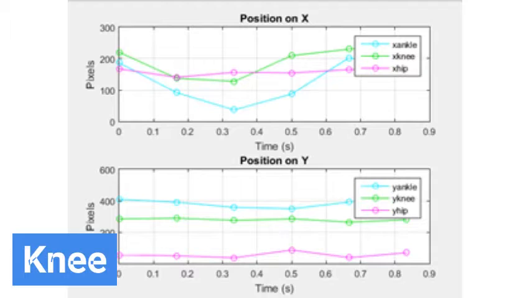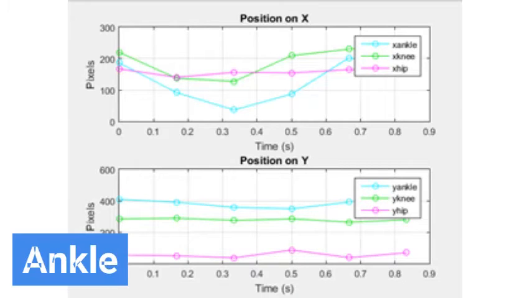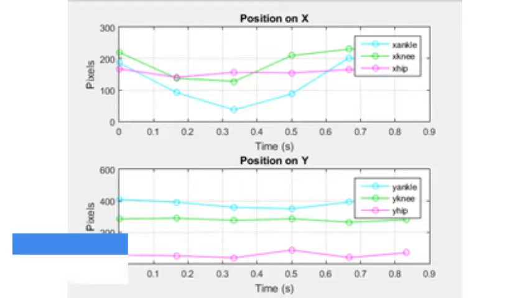Knee position in X is the second joint with the greatest movement in this axis. The knee presents a movement that first goes back and then forth. This move explains why in the graphic the position line presents a curve down at first and then up. The last position in the x-axis was from the ankle. This joint has the greatest movement through both axes. The joint has a similar explanation as the knee. The difference with this one is that it has a larger range. It has the same movement going back and forth, but goes farther than the knee, and that's why the curves from the ankle are more pronounced.